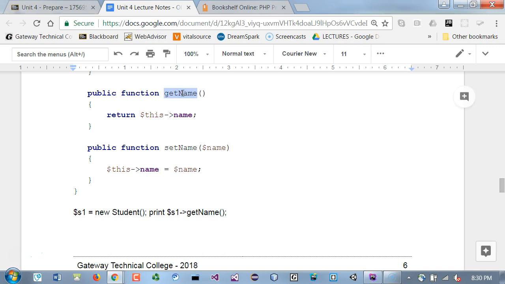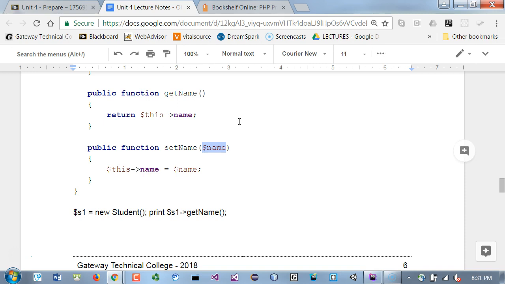Again, notice that for the getter, I'm getting the data. I'm not passing any parameters. All I'm doing is just returning the data back, so you have the return statement. With the setter, I'm just setting data. When I set something, I need to pass something to it so it can set it to a new value. Otherwise, how does it know what to set to what?